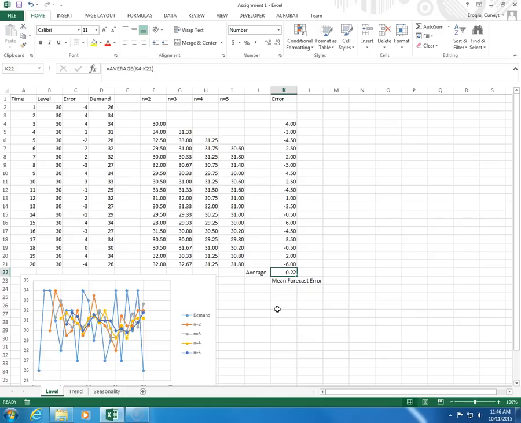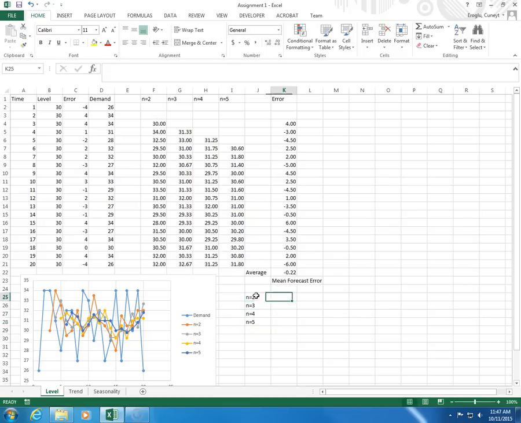Now we can calculate the mean forecast error, which is the bias, for different values of n, and then see which one gives us the lowest bias. Here I'm going to say n equals 2, n equals 3, n equals 4, n equals 5.